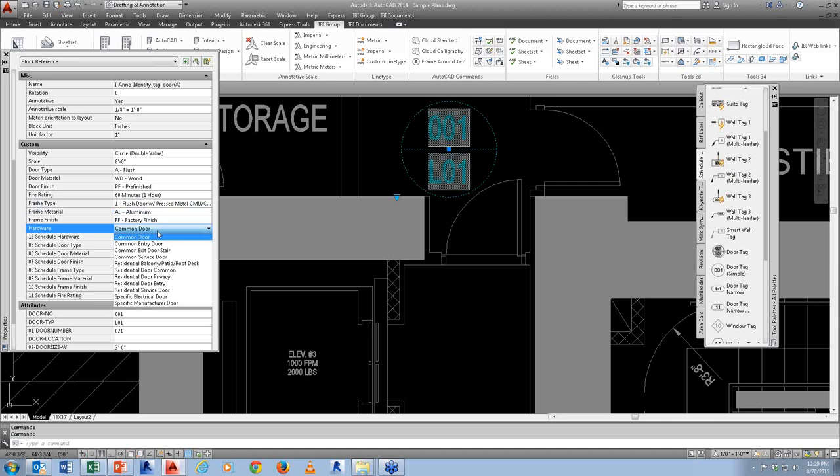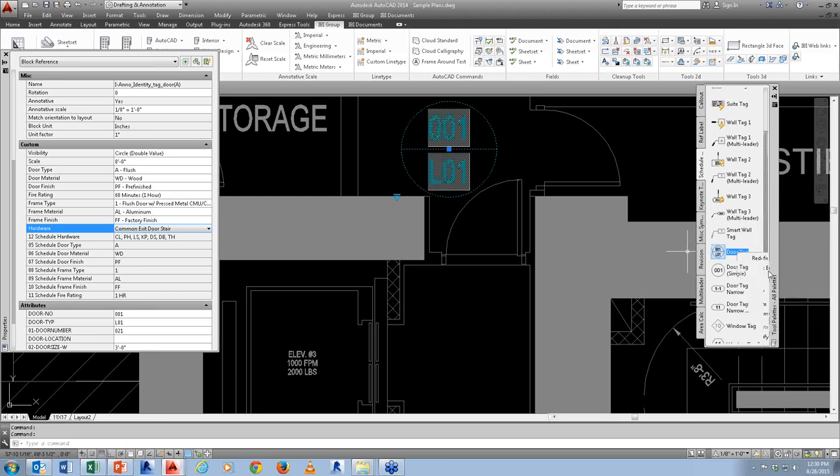Now, this hardware becomes very interesting because you can actually pre-select what you want. If it's a service door, residential, you see that this hardware actually updates. So if I go to exit door, notice that this value constantly updates. So all of that is predetermined. I added those databases so that if anybody needs to add stuff, all they have to do is tell me, oh, I need to add a bunch of stuff in there.